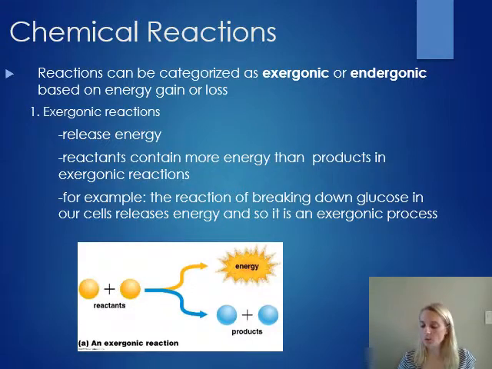Okay, so when we take a look at these different types of reactions, we can classify or categorize them. More vocab words here in biology. Depending on the energy that's either being used or given off by these reactions, we can call them exergonic or endergonic. The roots there: exer means out, like external, and ender means internal, and gonic is a root that has to do with energy.